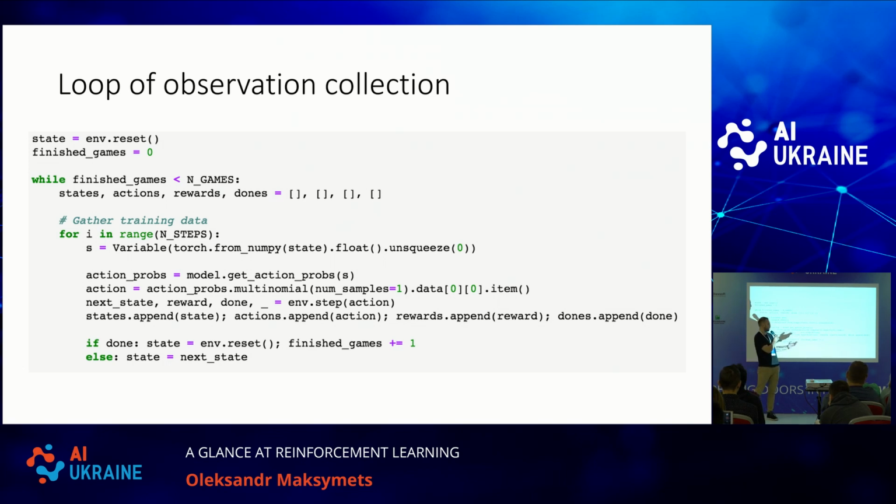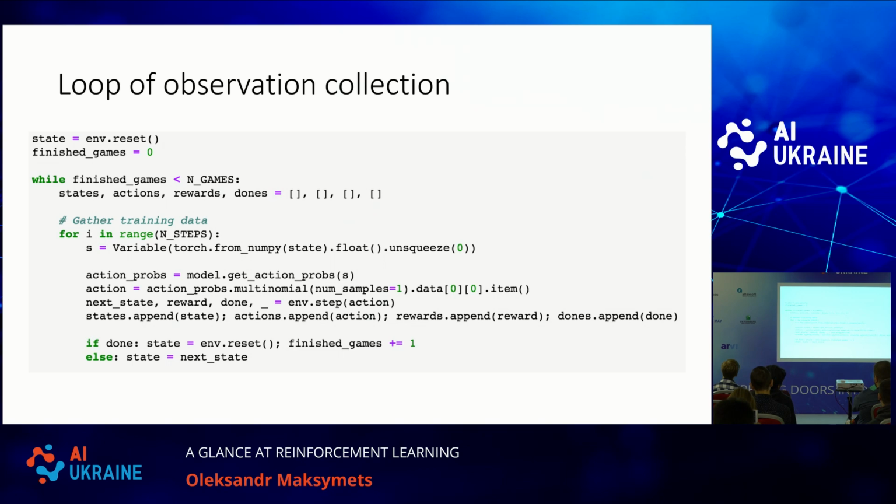Then we do a step, and the environment returns the next state, the reward, and whether the episode is finished or not. I don't know if somebody knows gym, somebody knows what that is, but it's not so important. It's info: additional stuff can be passed through this, and people sometimes put additional stuff there for their models. But the most important parts are the reward, the next state, and whether it's finished or not. And then we just log everything as the fox did. We capture states, actions, and rewards, and we do that again and again. Then after the n steps end, we will reflect and learn our model.